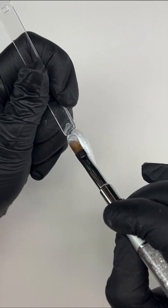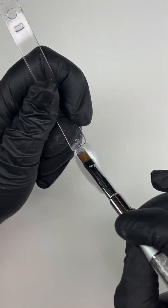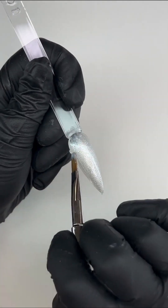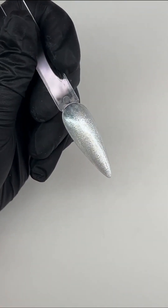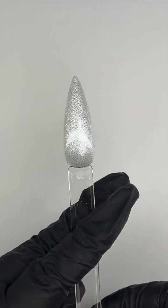Even with the sparkle ones, the pigment and creamy application goes on so smooth. Our color gels have gotten amazing feedback on the glitters because they're so concentrated with glitter but won't fight you to lay nice and even on the nail. For more opacity, apply a second coat; or use it sparsely over another color to get an opal-like look. These do slightly self-level, so give them a moment before curing for a smooth application.